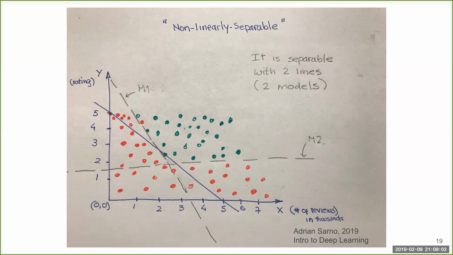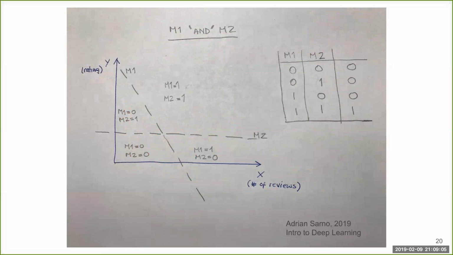So let's assume that we build the 2 logistic regression models, each with a line as a graph. When we input our question, represented by the rating and the number of reviews in the test example, each logistic regression model will output 0 or 1, depending on whether the point falls below or above the line, right? In this particular problem, we can separate the 2 classes by combining the output of these 2 logistic regression models with an AND operation, which is shown in the table on the right.